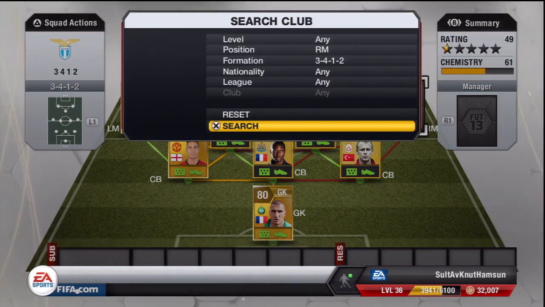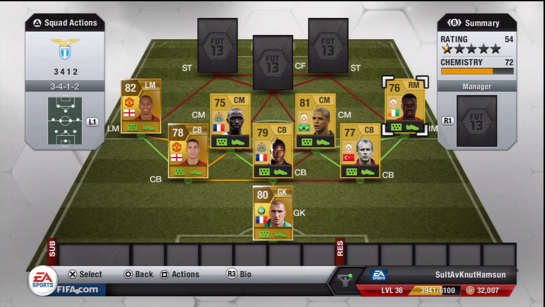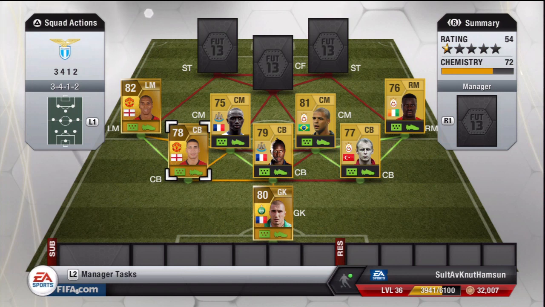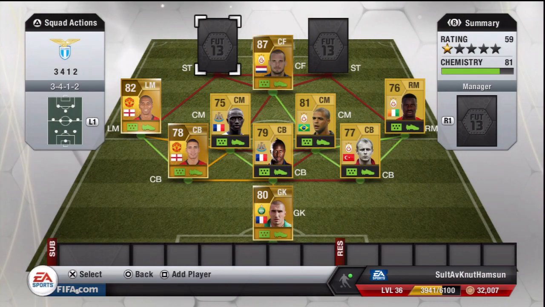Then you have my right midfielder, Ebwe. He has high work rates, which means that he will get both up the pitch and quickly down again. Young has high medium. It is preferable to have a person with high work rates there, but it's all right with high medium.